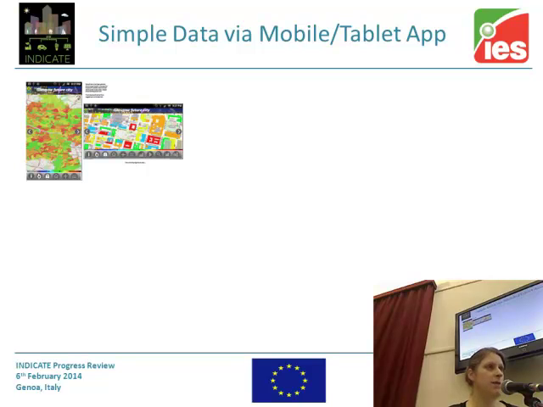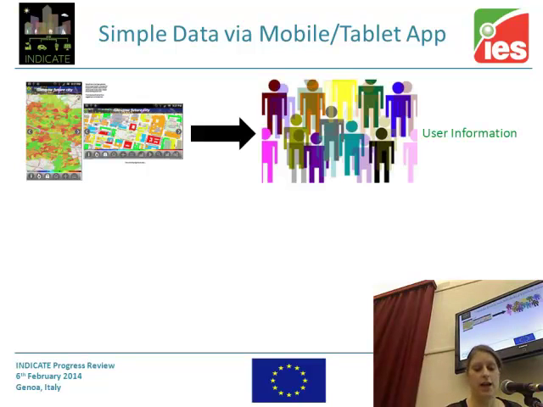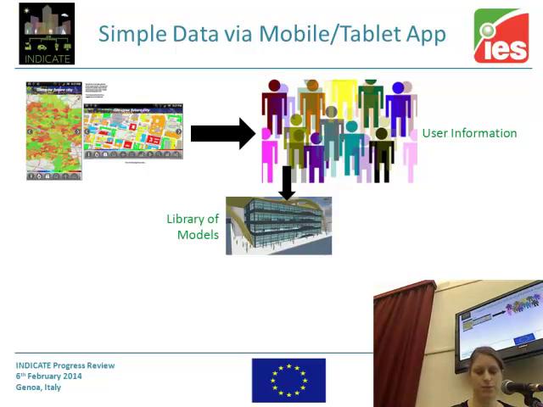simple mobile tablet application. So this will be run on your mobile phone or on your tablet for both Android, iPhone, BlackBerry and I can't remember the fourth one, but for all platforms anyway. And the idea is we ask the user for very simple information. So we're asking them for their utility bill information, we're asking them for their type of building, their floor area, how is it used, are they there all day, do they go out to work? So you're trying to understand how this building is used from the user perspective.